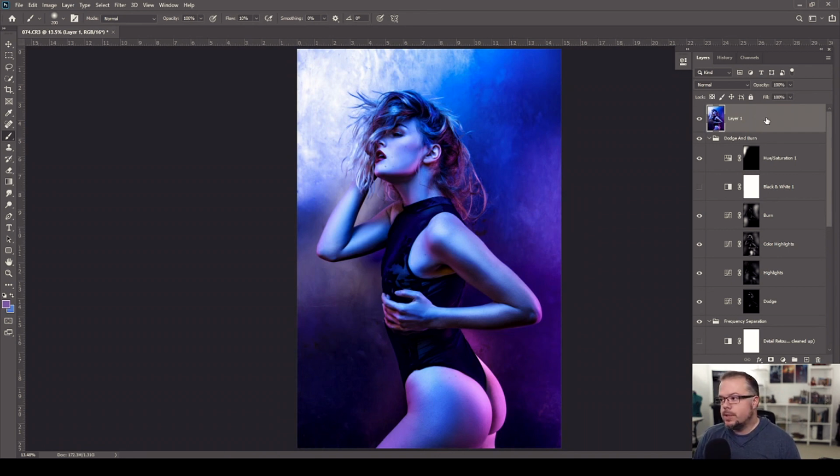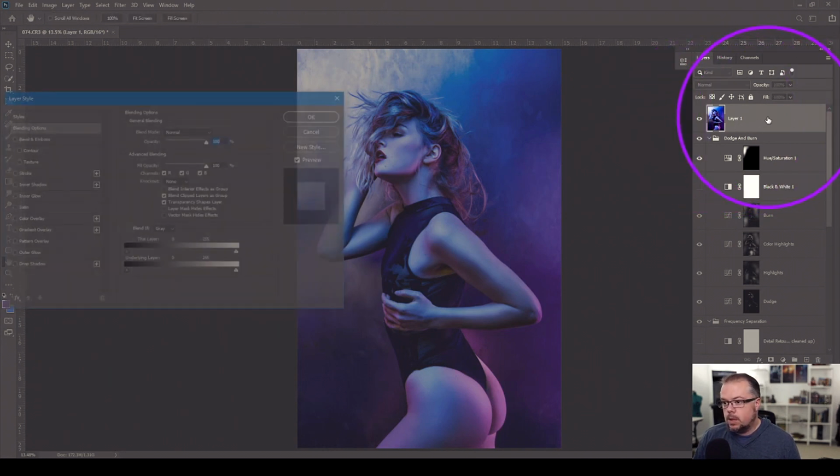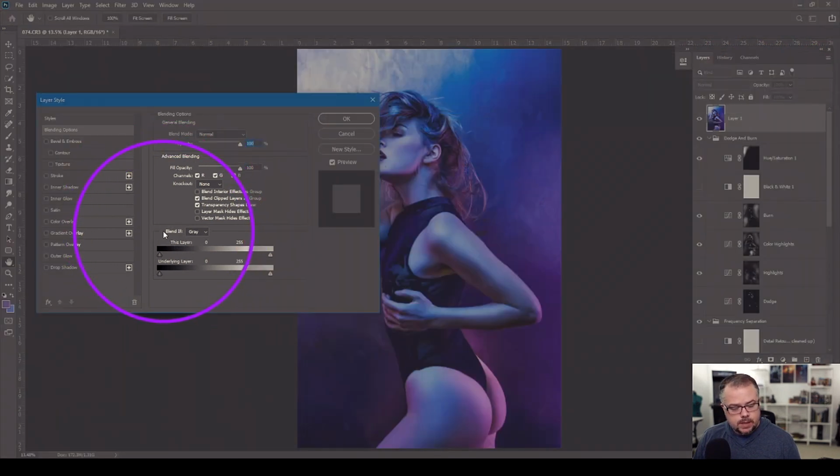So to get into the blend if dialog, double click anywhere on your layer where there's not a word or a thumbnail, anywhere in this gray space. And when you do, it'll pull up the layer style dialog. This is the blend if dialog. Right now it's set to blend if gray, which means it's simply just going to be dealing with luminosity values of shadows, midtones, and highlights, or black, gray, and white.